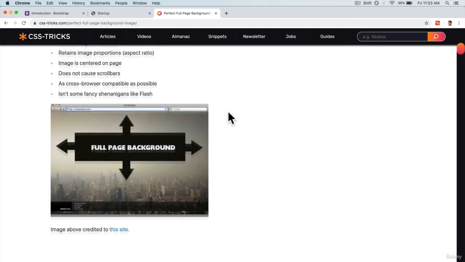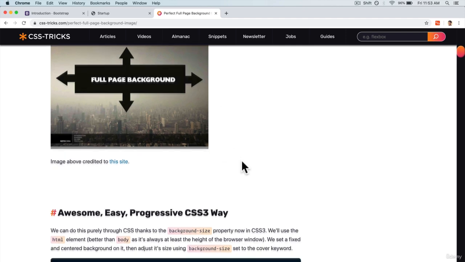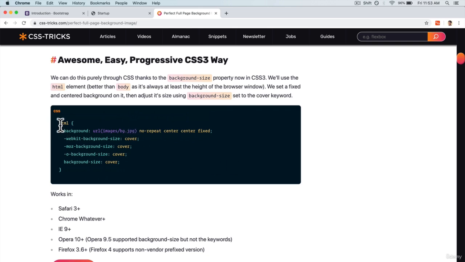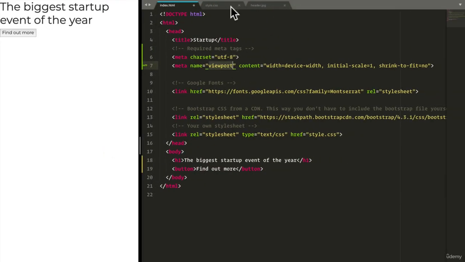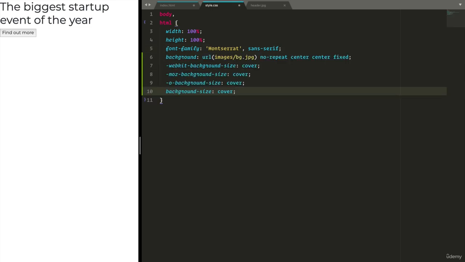Now, if you scroll all the way down, it tells us a way to make sure that we use the image in a full page background so that it stretches and flexes as the viewport changes. Over here, it actually gives us a copy and paste way that we can use it ourselves. So I'm going to just copy this, go to my style page, and just add this to our CSS.